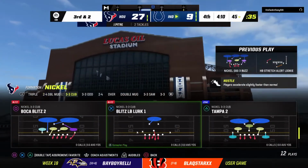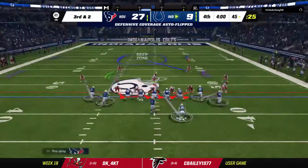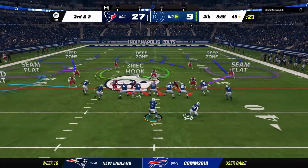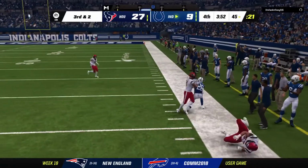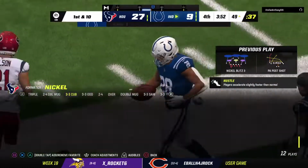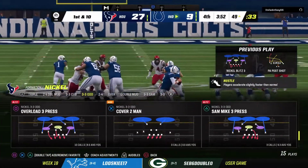The defense was ready, it looked, for that run-pass option. You get the sense that next time he has that opportunity, he may keep it himself and get to the perimeter. Probably owes his back a little bit of an apology on that one, huh? That's complete to his running back, Taylor. And he's able to take it across midfield before going out of bounds. A nice first down pickup on a gain of 6.